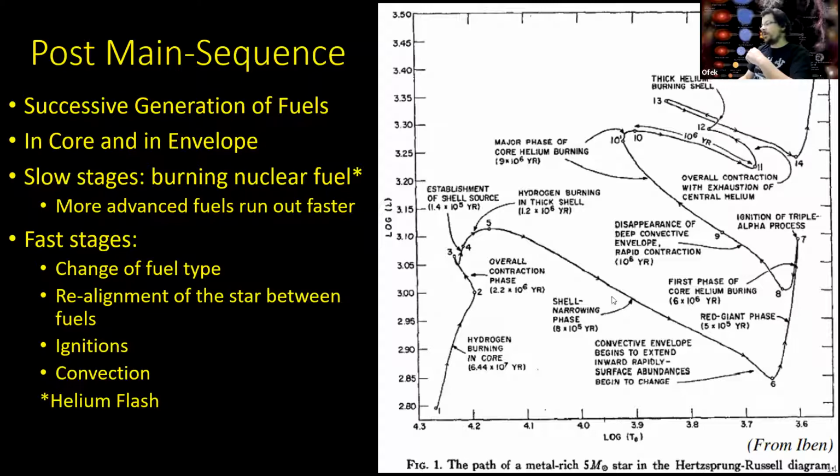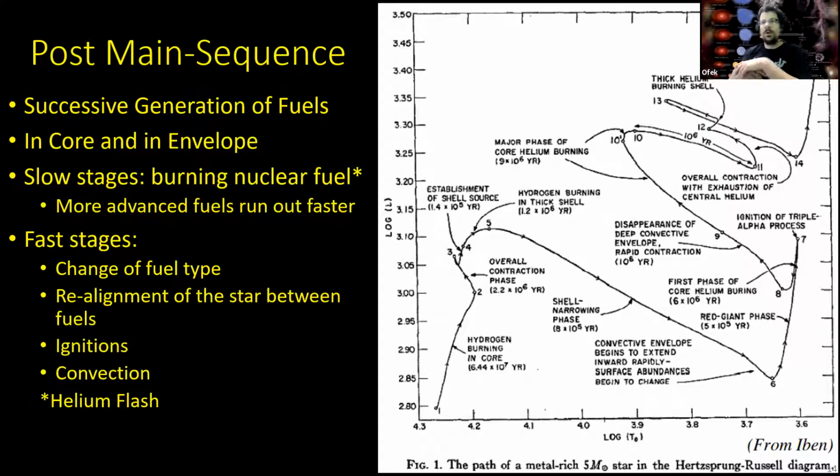And so this is a typical plot from a book we put on the Moodle website, Eben's book of stellar evolution. This is just a 5 solar mass star, so not that much heavier, but we can see that it goes through many different types of processes on the HR diagram as it evolves through the main sequence, which is burning hydrogen in the core, later burning hydrogen in a shell around the core when the core is inert, developing into a red giant phase, igniting helium here at step 7, burning helium in the core, later possibly burning helium in a shell, and maybe later burning other types of fuel.